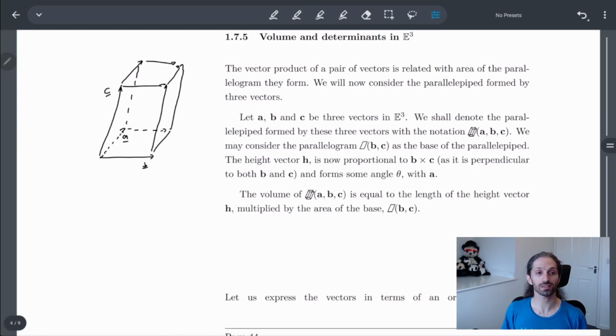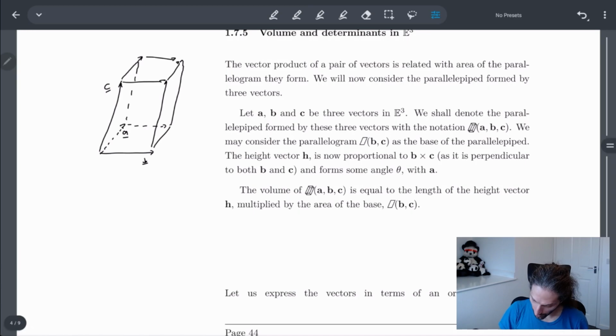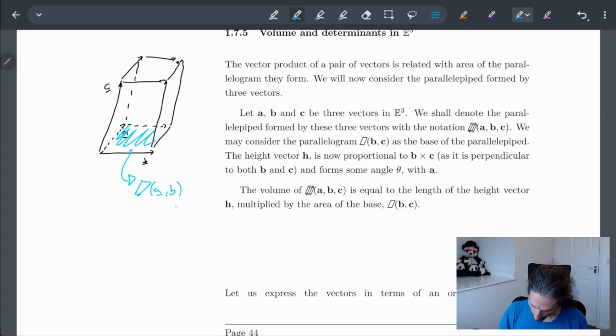And you can see this is forming a parallelogram on the bottom here. This little bottom area is the area, right? So this is our parallelogram, A, B. And we're going to denote this by this fun little formula, which you're going to have a fun time watching me draw every so often. ABC for this parallelepiped. You can see B and C on the bottom. Or I guess I put A and B on the bottom, but in the notes we have B and C.